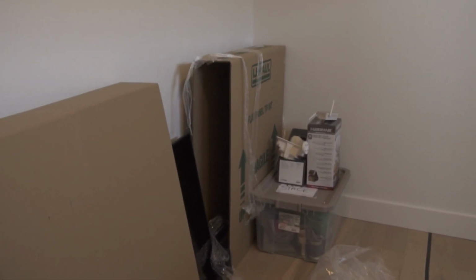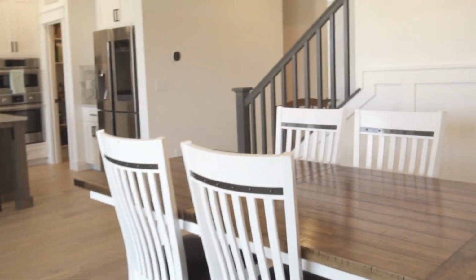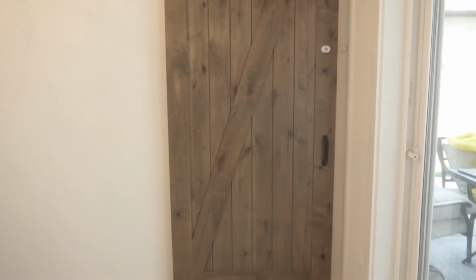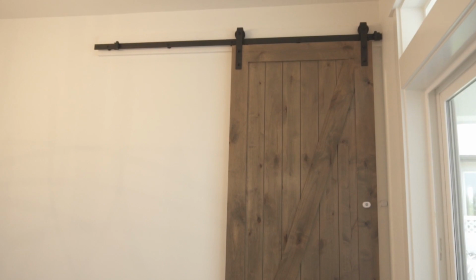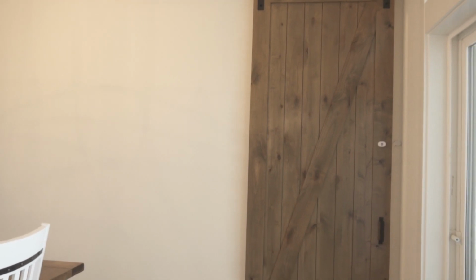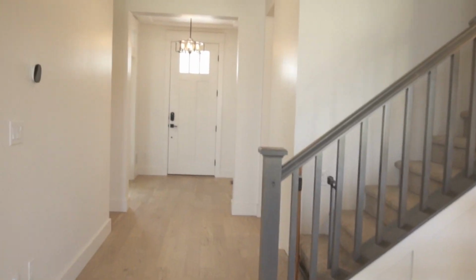But yeah, it's nice having his office back here because he has this door that he can close, and we made sure we put a lock on this so we can lock it so Tyler can't get in, leave him alone if he's got to do stuff for work. And he's got the barn door that we can close as well. And we did put a child lock on it so we can keep him out. But yeah, the barn door is closed a lot of the time. I love the barn door. It's so nice to be able to close that and not have Tyler get into things that he's not supposed to get into in there. So yeah, that is the downstairs.